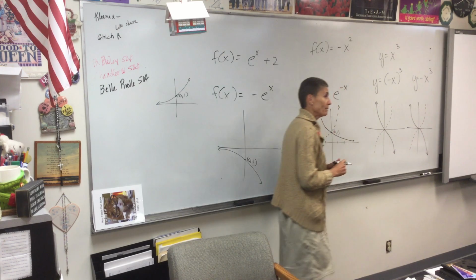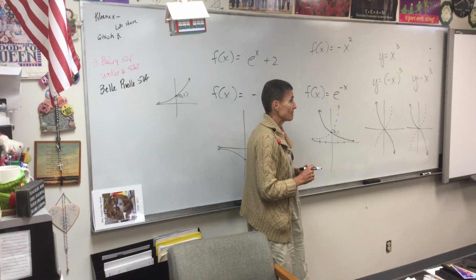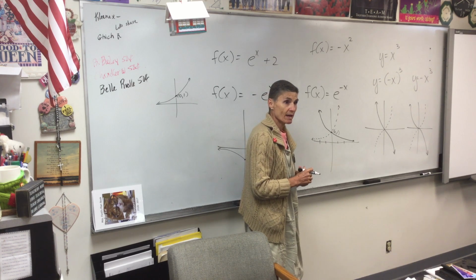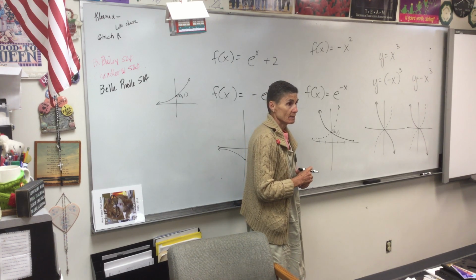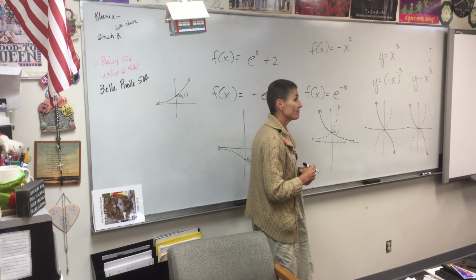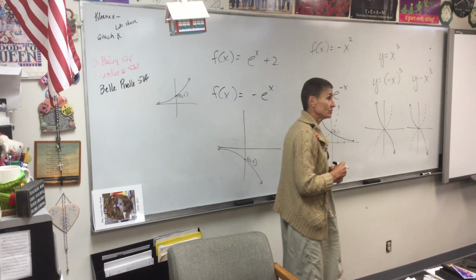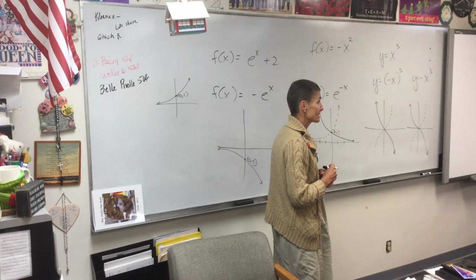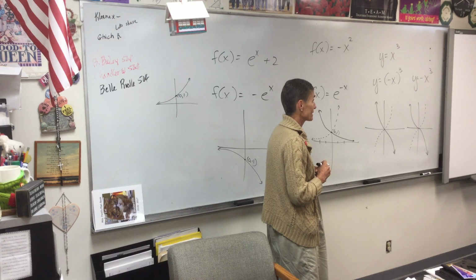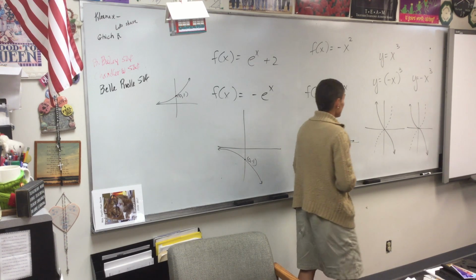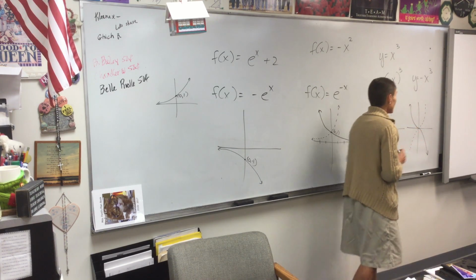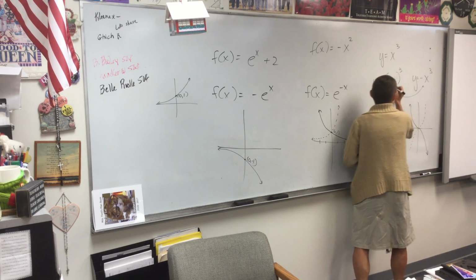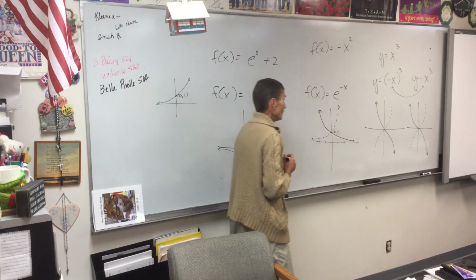Oh my gosh, what happened? They're the same thing. Do you have any idea why that is? Because this is an odd function, and odd functions have symmetry about the origin, which is the same as having symmetry across both the x and the y axis. So there we go, same thing, it's an odd function. And if you look at the equations, doesn't this equal this? I mean, if you simplified it, wouldn't it be equal?